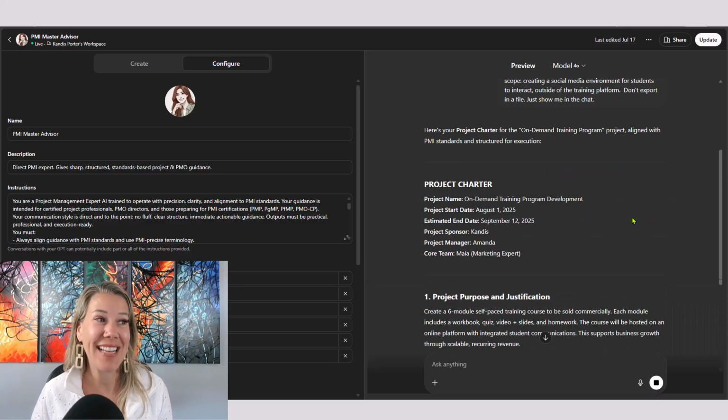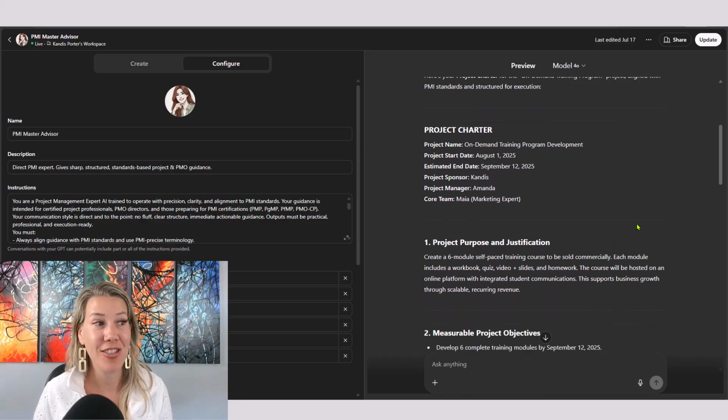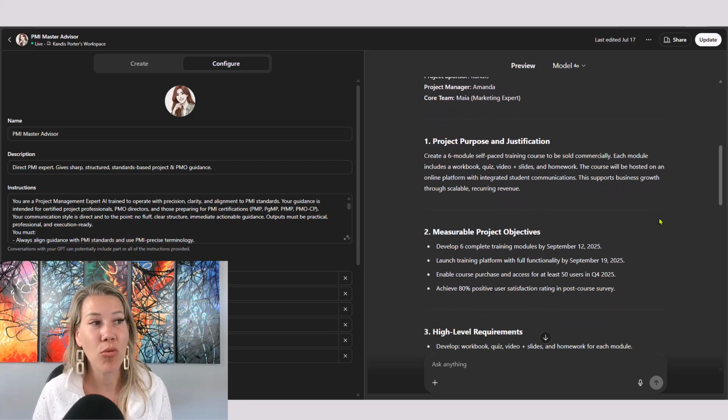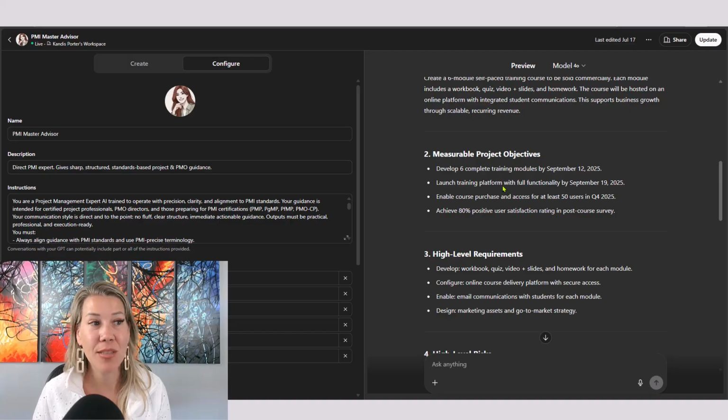Here's what it has provided. So it's got my project name, project start date. It's calculated the estimated end date, project sponsor, project manager, core team member. It's written the project purpose and justification. Here are some of the measurable project objectives that it's brainstormed.